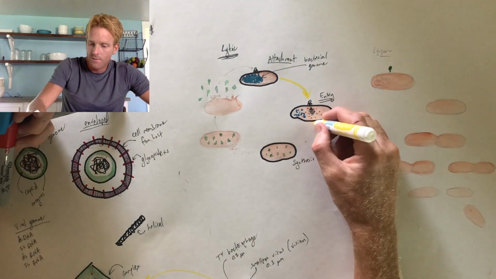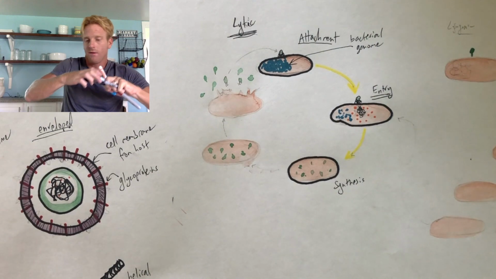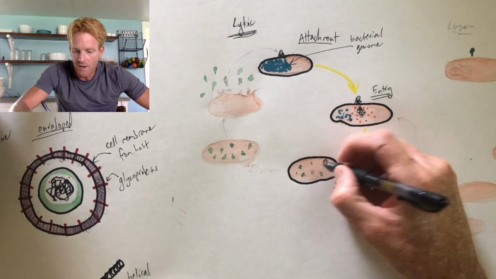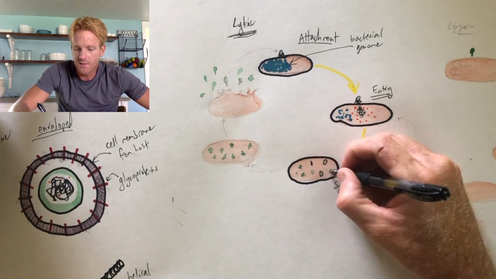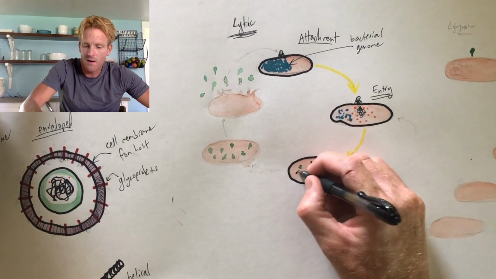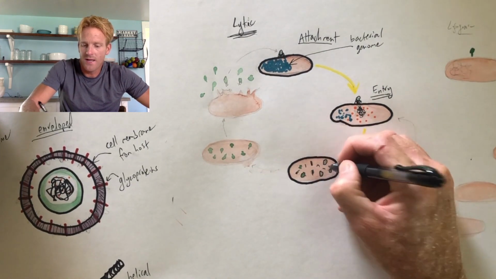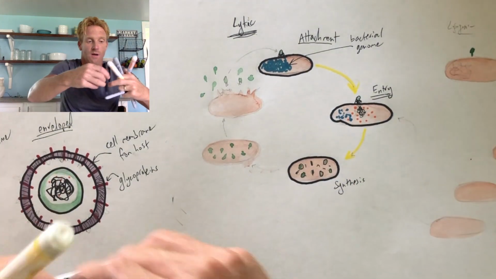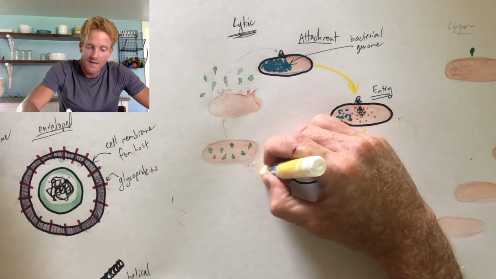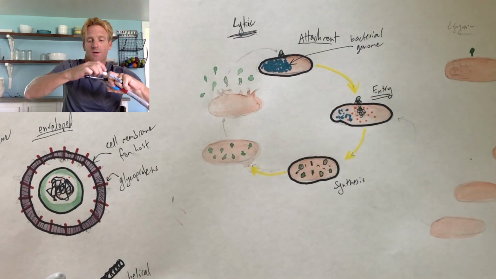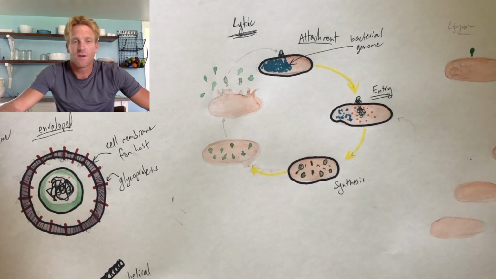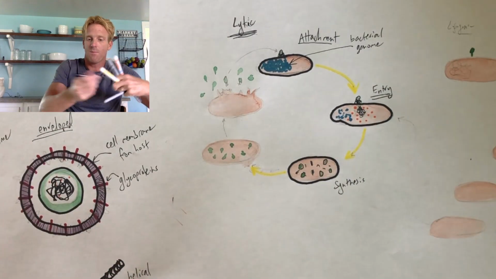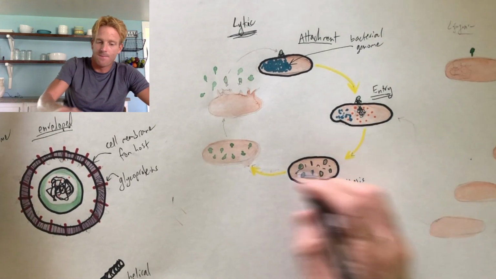And so these ribosomes are using the viral genetic code as a guide, and they're starting to make all these little pieces of new viral particles. We'll get some tails here, some new capsids, more tails over here, capsids right here, maybe some tail threads. This bacteria is now just filling up with these new pieces of viruses. Now the next stage, after all these pieces of the viruses are produced, is those pieces of viruses start to assemble into new T4 bacteriophages. That part of the process is called assembly.